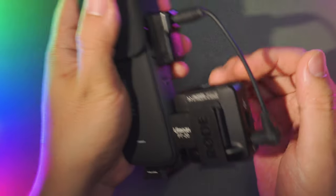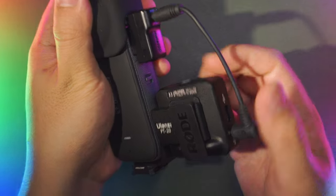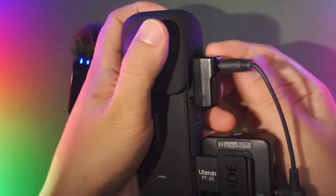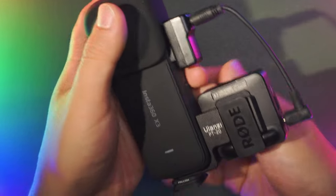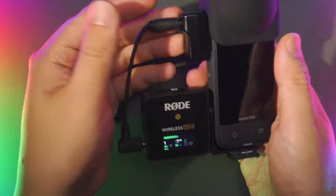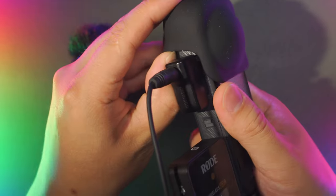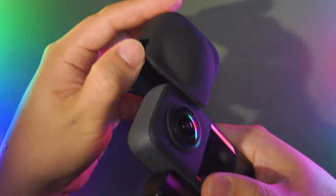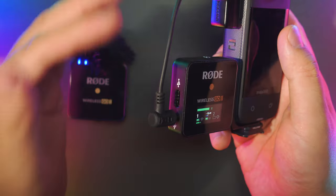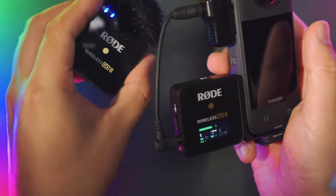this orientation, and use a specific cable, the TRS to TRS, to connect your receiver via a mic adapter through this USB-C mount into your Insta360 X3. So to speak, with this combo setup, this wireless microphone is totally invisible in your final shot, and you can still maintain brilliant audio quality, especially when you're riding a motorcycle, where you can suppress the wind noise with the wireless microphone system.